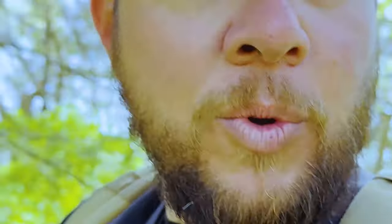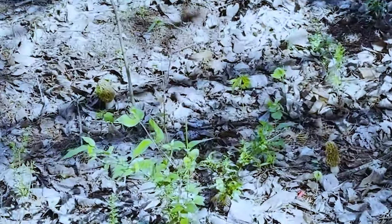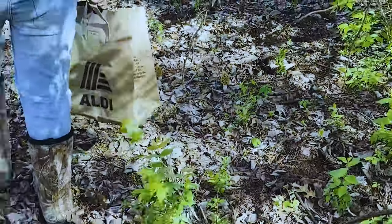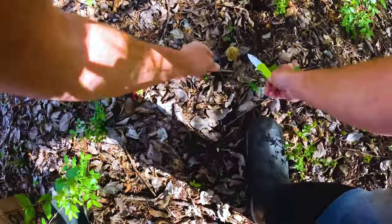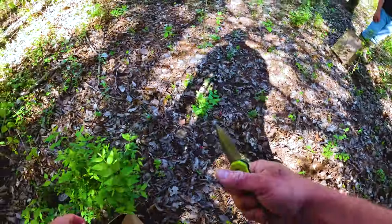All right, guys. I spotted some more mushrooms with my mushroom glasses. Check it out. This is what it looks like without them. And this is what it looks like with them. They stand out a little better to me. They are freshies. I found these with my glasses. So I should get to put these in my sack.